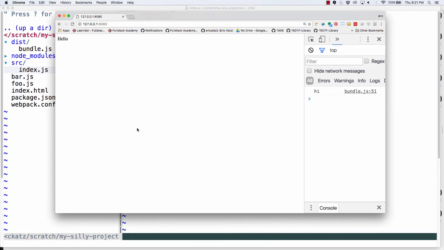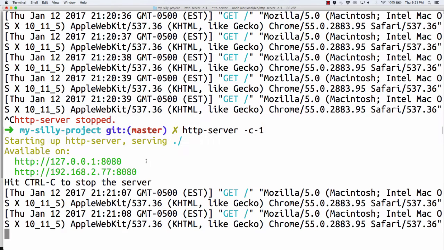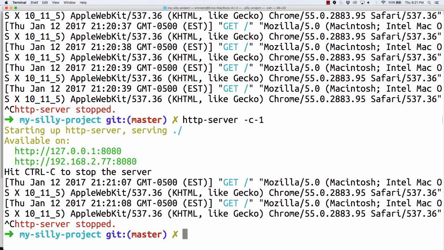Oh, you're right. No, you know, it's not the cache that's clearing. You know what the problem is? What I really want to have happen under the covers is I wanted to run my server, and I also wanted to watch my Webpack files, okay?